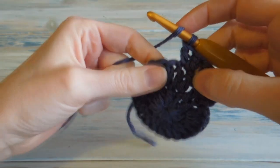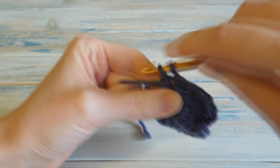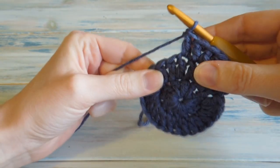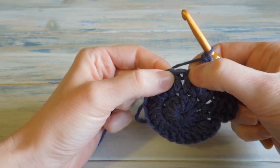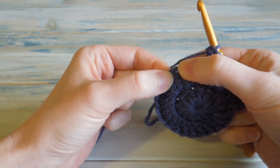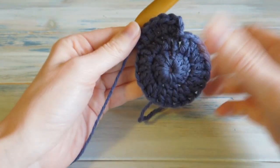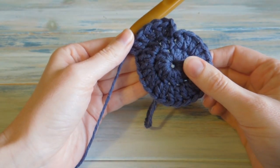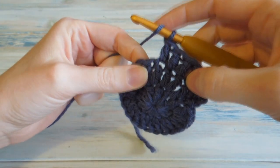But then in the next stitch we're just going to do 1 by itself, just 1 double crochet in the next stitch. So then we're going to repeat that round doing 2 double crochet in the next stitch, then 1 double crochet by itself in the next stitch, then 2 double crochet, 1 double crochet, 2 double crochet, 1 double crochet, all the way round to the end until you have 36 stitches. So I'm just going to do that and then I'll come back.